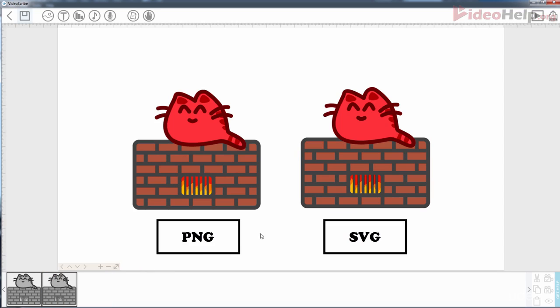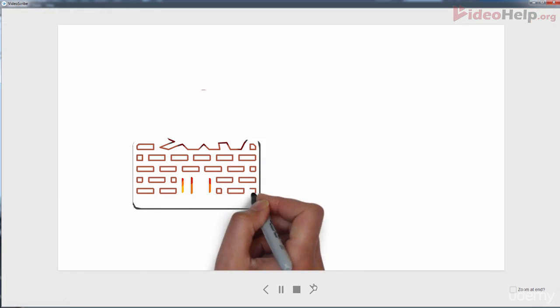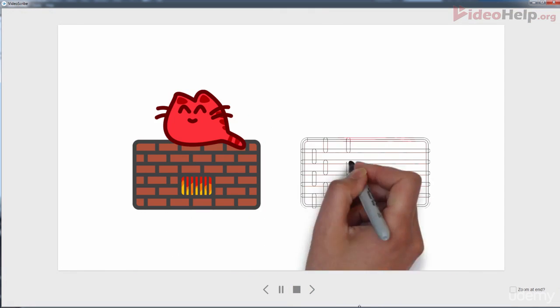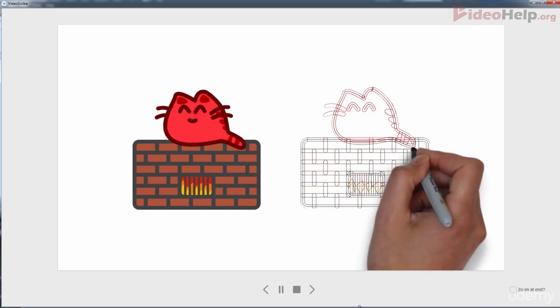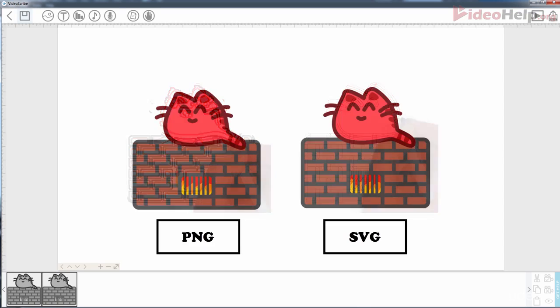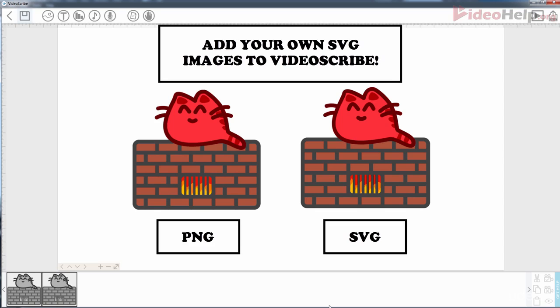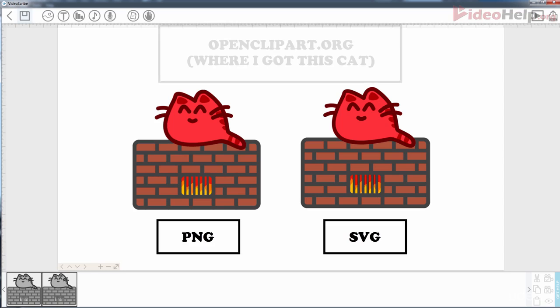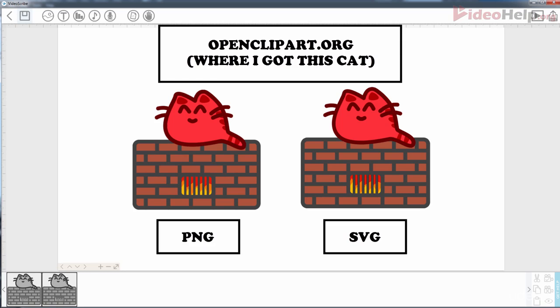Let's preview the effect to see the difference. You can pretty clearly see that the PNG version on the left was just kind of guessing about where the lines were compared to the SVG version, which looked a lot cleaner. There are a bunch of image packs specifically created for use in VideoScribe, but I found that you can turn pretty much any vector file into a decent VideoScribe drawing. That's actually more advanced than what I want to get into right now, but you can watch the tutorials about creating your own SVGs and converting vector images you download from websites like openclipart.org once you're more comfortable with VideoScribe.